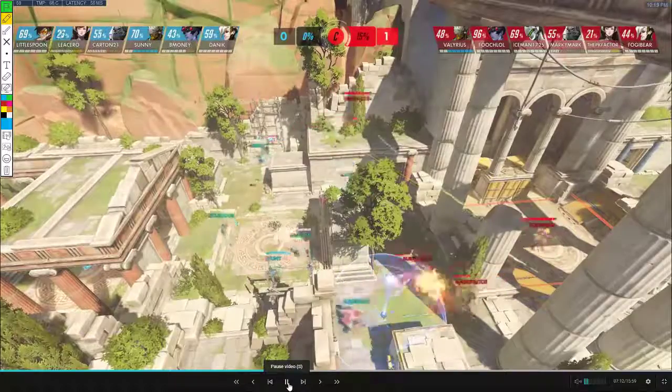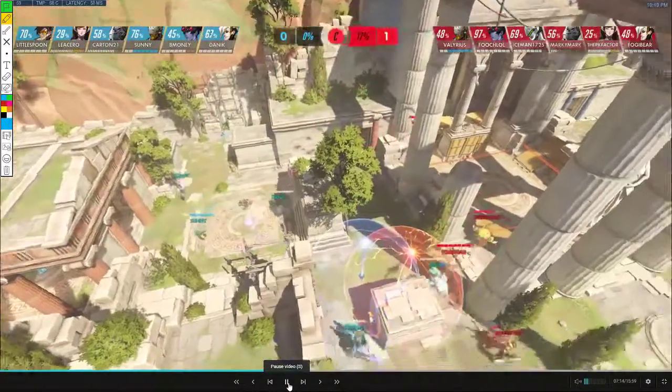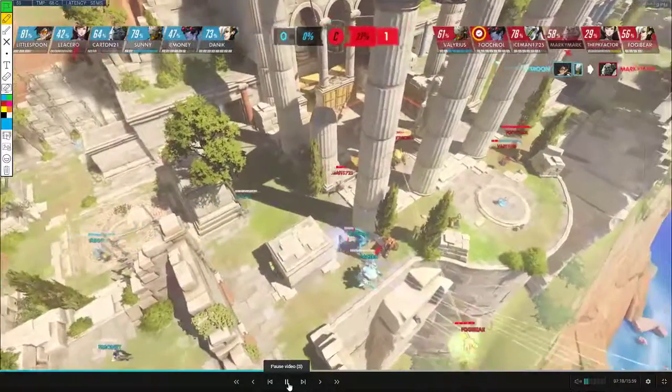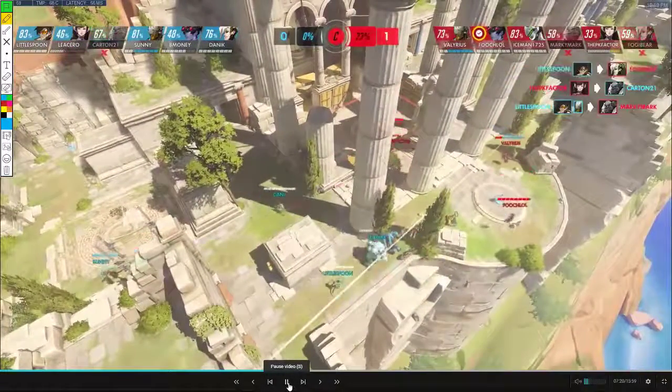I don't know. Genji on Monkey, me? Mark's one. Monkey, monkey, monkey. Monkey's low. Discord, he's down. I lost track of Mark there. Mercy is half. Mercy, one. She's dead. Down. Mercy's still low.